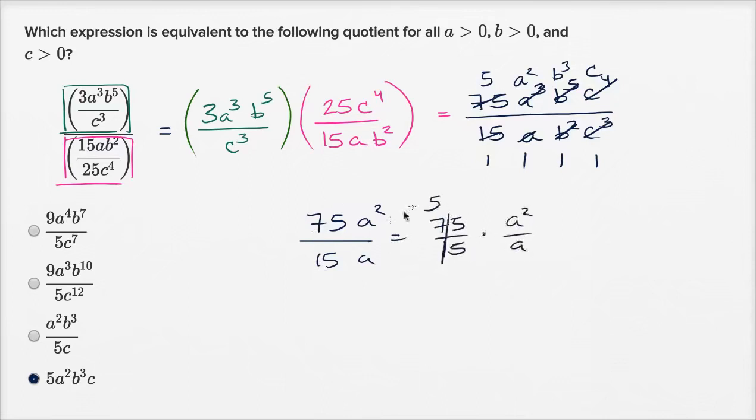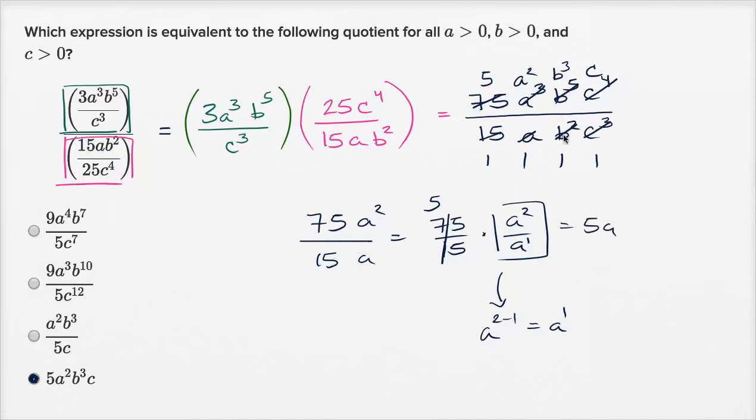This is 5. And one way to view this is a squared over a to the first. Our exponent properties tell us that this is going to be the same thing as a to the 2 minus 1 power, which is equal to a to the first power. This is the same thing as saying, let's just divide both the numerator and the denominator by a, and you're just going to be left with a. So this part over here would just be 5a. This is obviously a simplified version, just to feel good about the exponent properties.